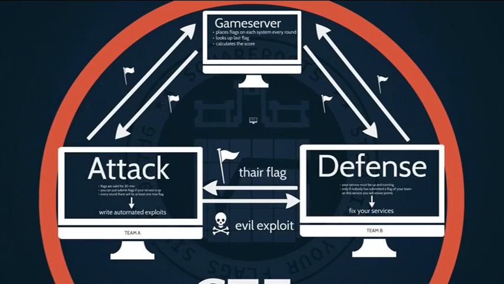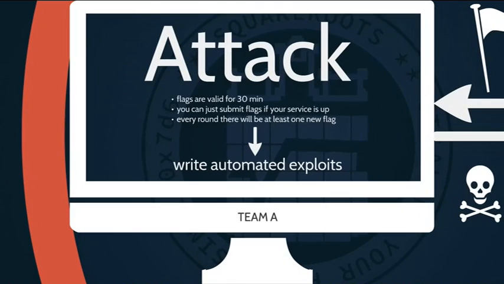Then the other part, maybe the more interesting part, is attacking. So each round, the game server is placing a flag on each other team server. And these flags are valid for 30 minutes. So if you grab a large chunk of these flags, you can submit all of them. And you can just submit a flag when your service is up. So you can't just turn off your service and think, okay, nobody can attack me.